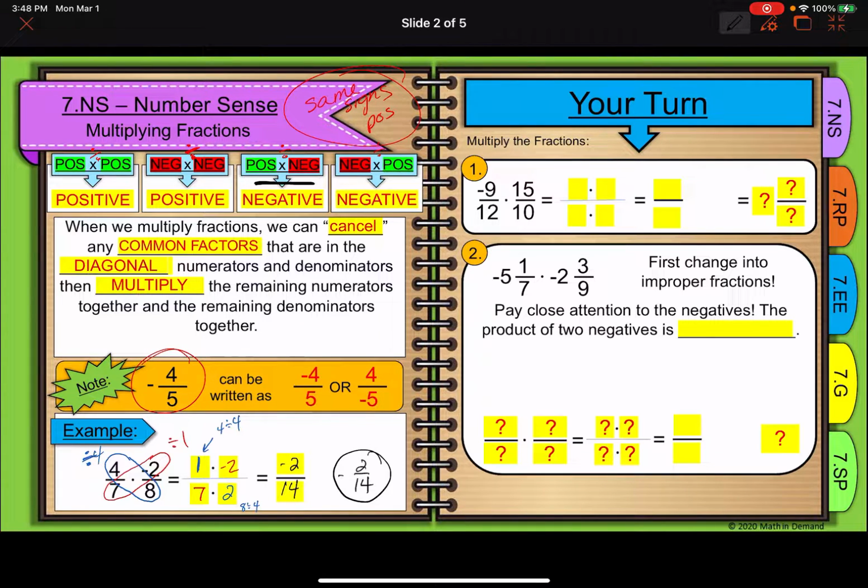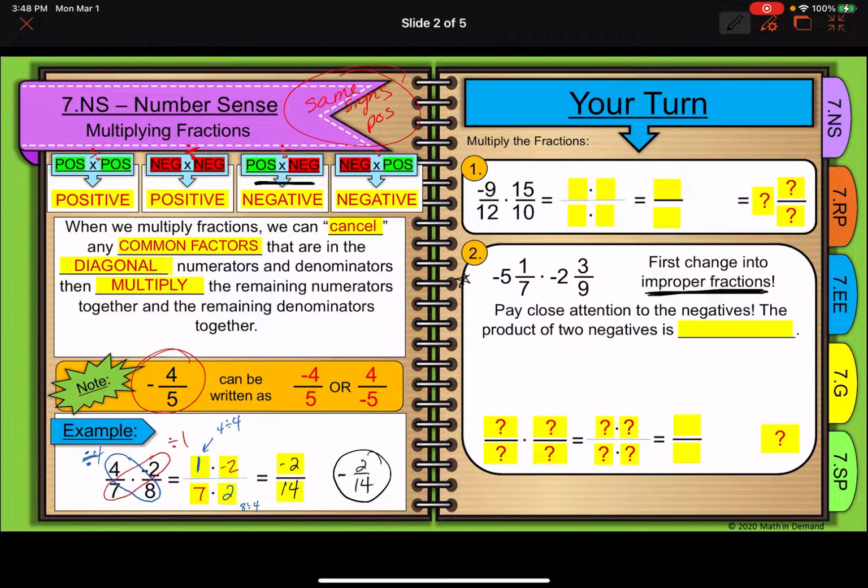Now, I can still simplify a little bit, and that's going to happen. Cross-simplifying doesn't always mean that the answer we get is going to be in simplest form, but it's going to make the numbers smaller that we have to work with, and that's one thing that can make our lives a little bit easier. So I do want us to practice the cross-simplification, and then also practice: is my answer negative or positive? I will do your turn problem number 1 with you, but then you are going to do number 2 by yourself, remembering that you have to first change any mixed number into an improper fraction.